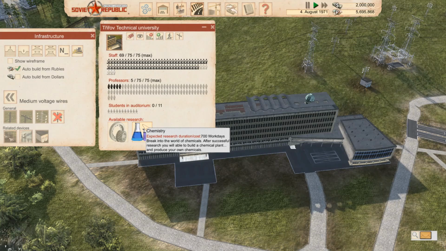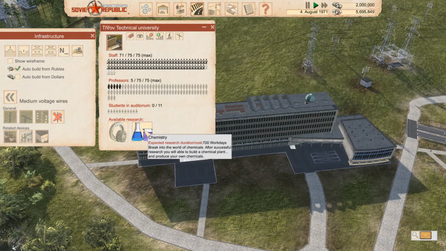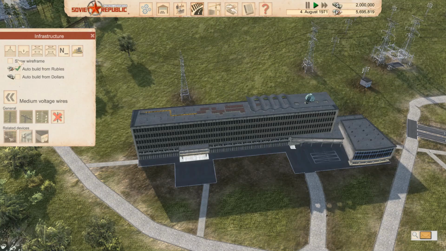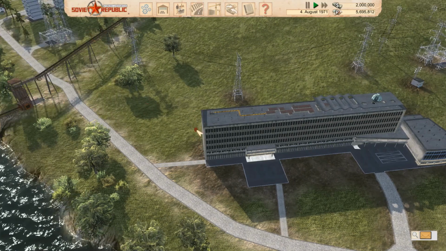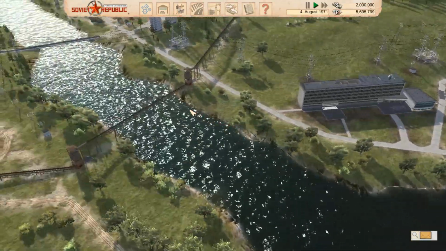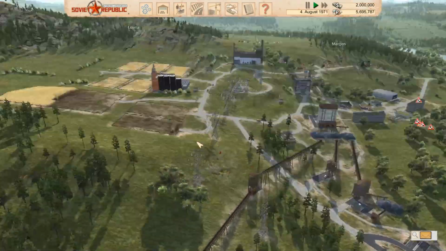Okay, break into the world of chemicals. And this research allowed to build a factory where you'll be able to produce mechanical components. Cool. I'm going to do that. Let me research. There you go. I'm guessing the medical one gives you some unlocks as well, but that's cool. We now are researching our chemicals. So that will enable me to do a little bit more here.